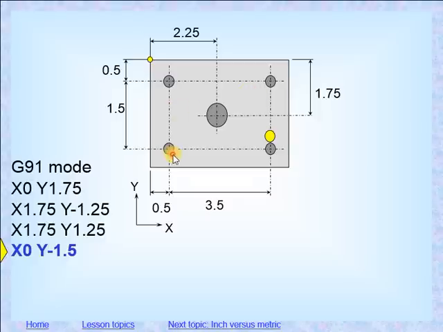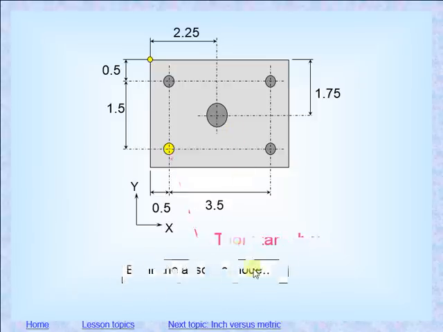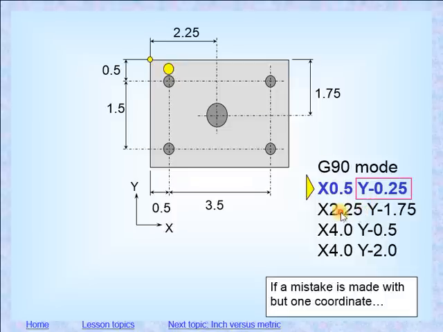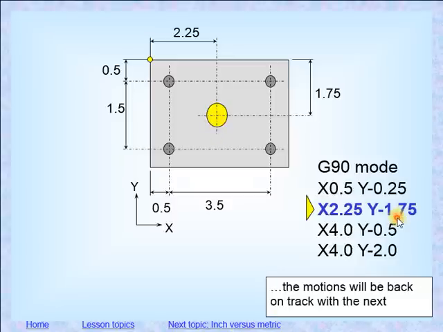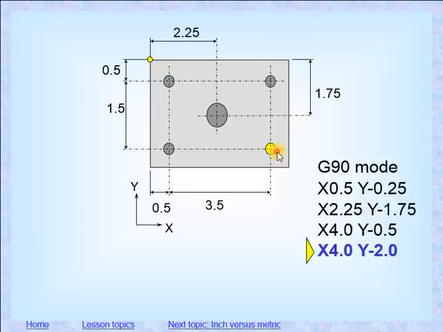So what could happen here is that you could make one mistake, screw up the entire block, and have to recut the whole thing. Whereas if you did this with an absolute mode, maybe you're wrong on the first hole. But then every hole after that is corrected because it's based off of here. So it moves to here, it's based off that origin, so that one's right, this one's right, and this one's right. So what ends up happening is that maybe you got to fix this one hole, but at least your entire block isn't wrong. Maybe you can plug this hole, or you could weld it, or whatever you have to do, and then re-put it in correctly here, and this block is at least salvageable or usable.